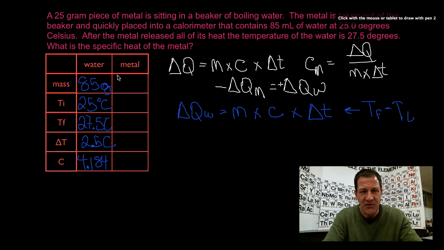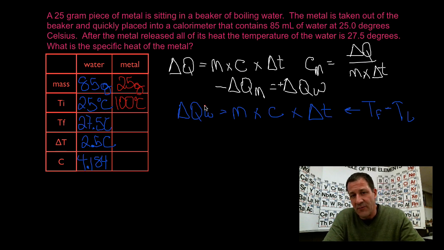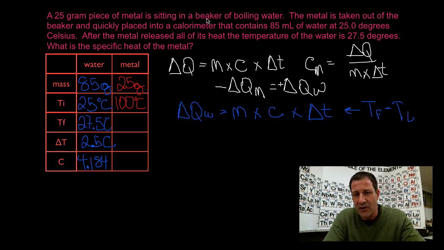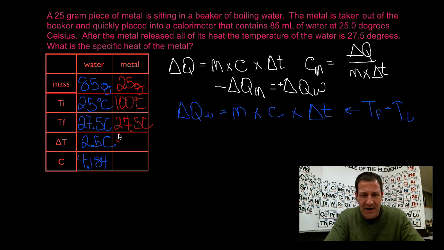Now let's write down what we know about the metal. The mass of the metal is 25 grams. The initial temperature — it's in boiling water, we'll assume sea level 1 atmosphere — so 100 degrees Celsius, because that is the boiling point of water and the metal is in the water. We measure with the thermometer the temperature of the water, and the metal is in the water so we assume the metal is at the same temperature. The final temperature: after we take the metal out of the boiling water and put it into the calorimeter, the final temperature measured is 27.5 degrees Celsius, and the metal is now in this water, so the final temperature of the metal is also 27.5 degrees C. Using final minus initial, the change in temperature of the metal is minus 72.5 degrees Celsius.